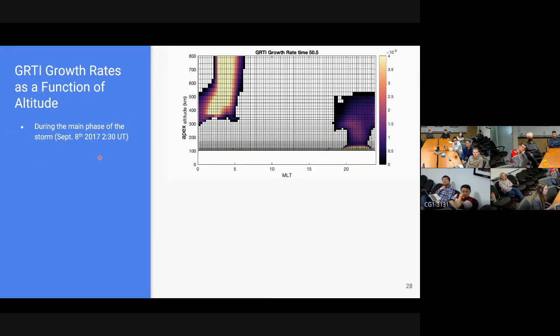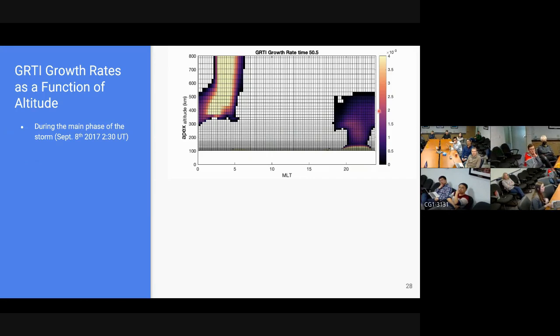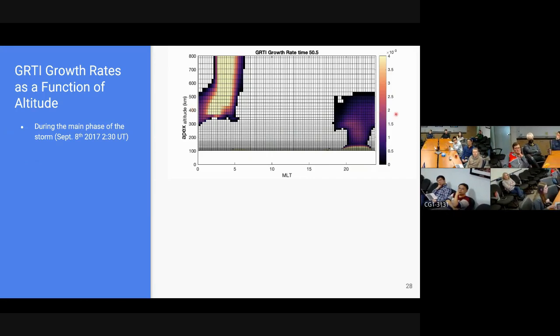structure changes significantly. The growth rates around dusk have increased by a lot, and they've extended to higher altitudes. And then we have the enhancement post-midnight, where the same thing is happening, only the enhancement is much stronger. So now if we think about where ISS would fly through at 400 kilometers, we're flying through regions that have positive and in fact significantly enhanced growth rates. So we would expect plasma bubbles to be forming in the region where ISS would be flying through.